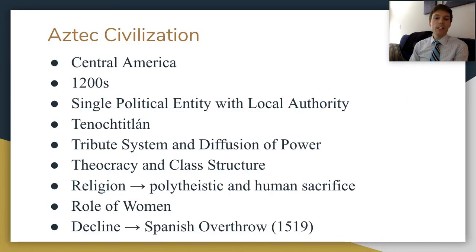The government in the Aztec civilization was theocratic, which meant it was ruled by religious leaders. At the top, you had an emperor known as the Great Speaker, and he was both the political ruler and the divine representative of the gods. And then again, you have this social hierarchy, another one of our continuities in world history. You had the landowning nobles, who also formed a majority of the Aztec military leadership. And then you have the scribes and the healers. And then you have the craftspeople and traders.